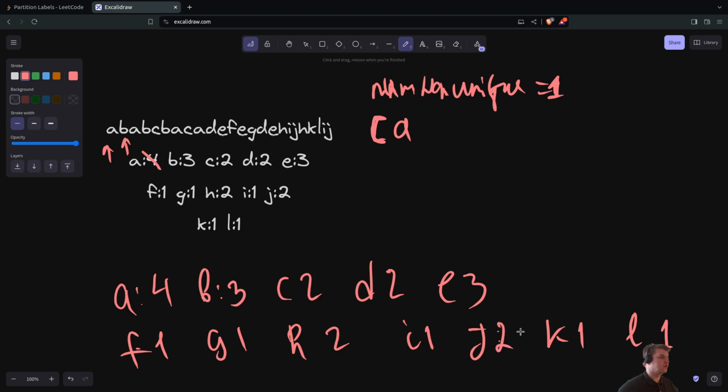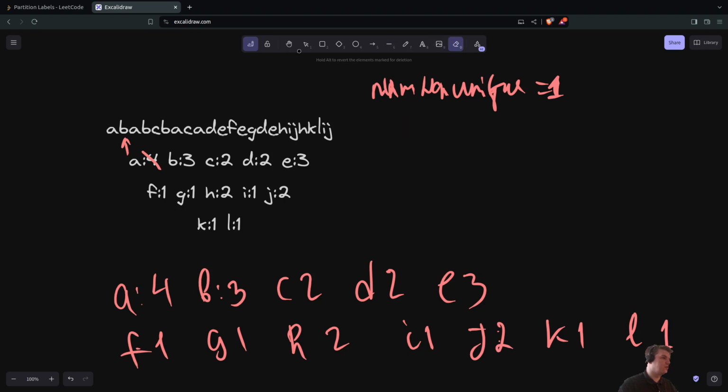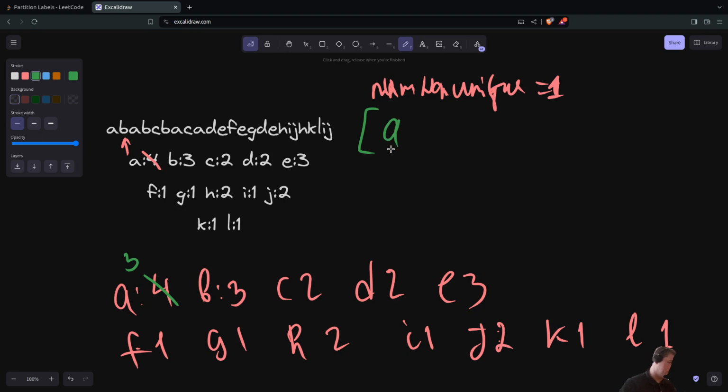J2, actually, yeah, J2. So I currently have a pointer pointing at B, and I changed this one to 3, and I added A to my first partition.